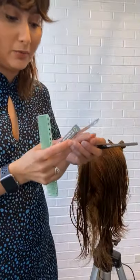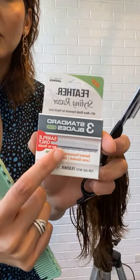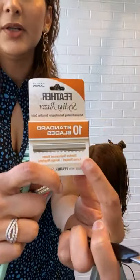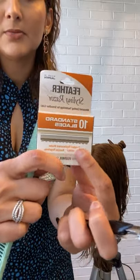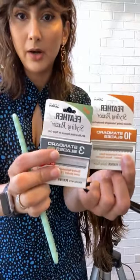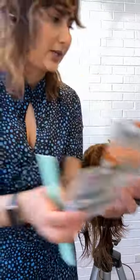Preferably use a razor on somebody who has healthy hair; for somebody who does not, maybe use this technique with a scissor. The blade I'm using is a feather blade — this is a newer one they gave me while still prototyping. It has 40 more blades, so looking at the blade it has more separation. The other blade I commonly use and love is the feather styling standard blade — the separation is not as much. The one with 40 more blades cuts more hair because there's more exposure of blade, and this one will give you a little bit more texture. So it's your choice — you have all these different options.